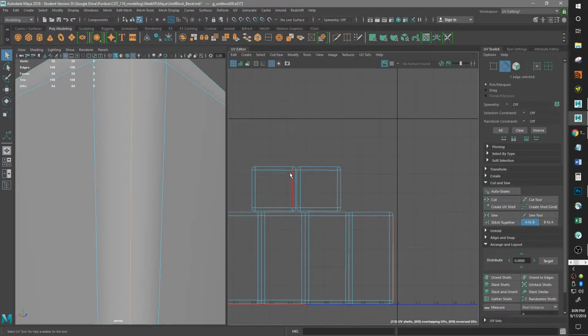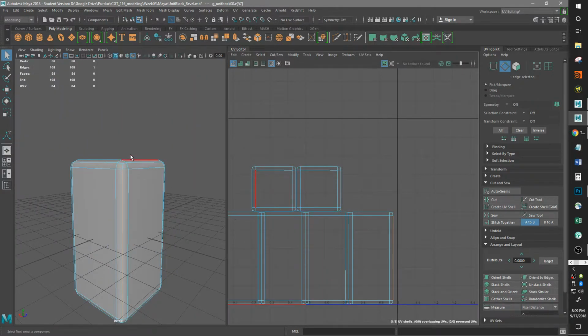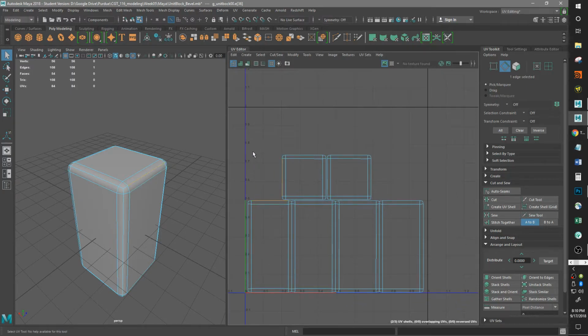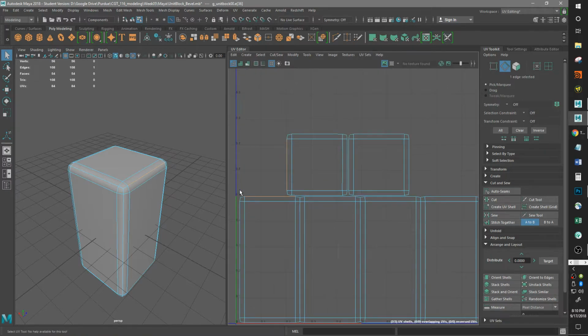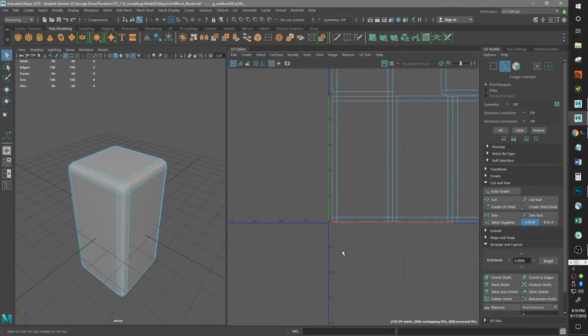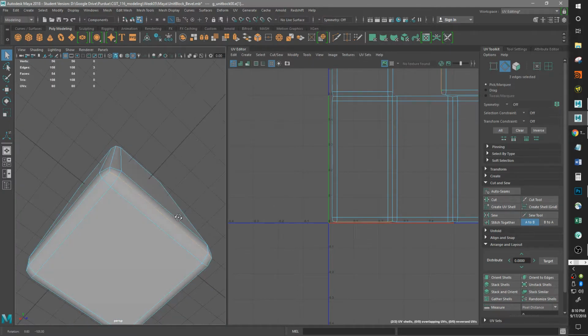So let's stitch the top and bottom on now. So we can come up here and just hit that, and you can decide which one of these you want to stitch it off of. I would probably use the edge right here, like this one or this one. So let's also go like this too, and select these outer ones and say stitch together. And then we'll do the same thing down. Let's do it right here. So now we have these selected down here.